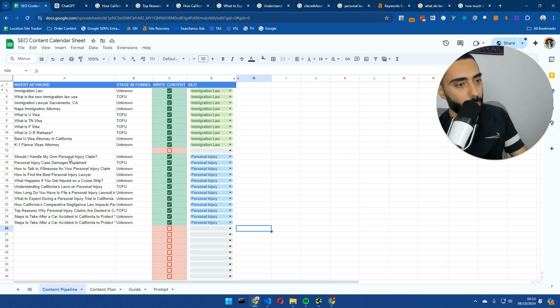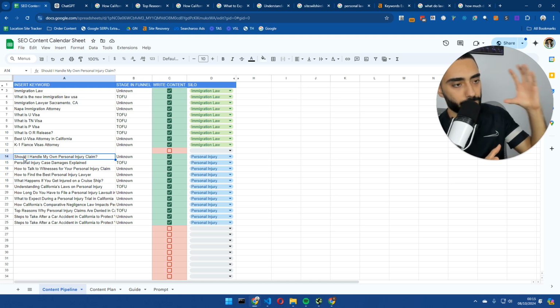For example, if somebody is reading article 14 and you know that after reading it they're going to have these follow-up questions, you can internally link those questions and have those as dedicated pages on your website. So instead of just doing keyword research and a content gap, we're niching down into a specific silo, and that's how we're structuring our website.